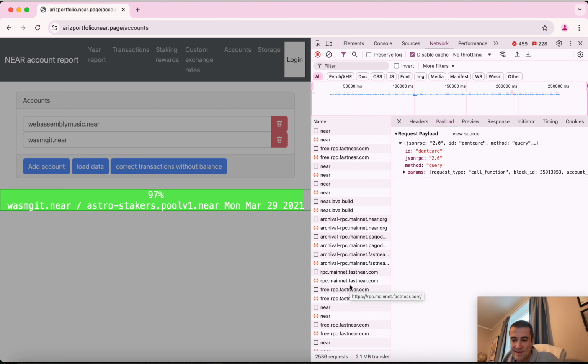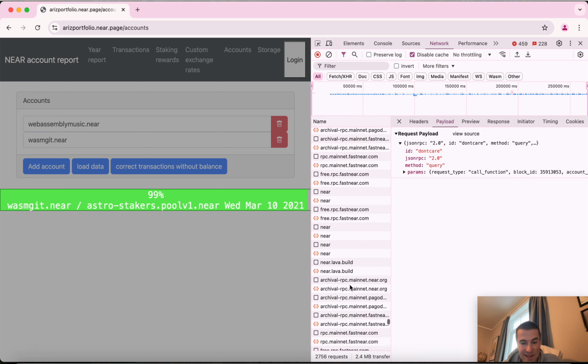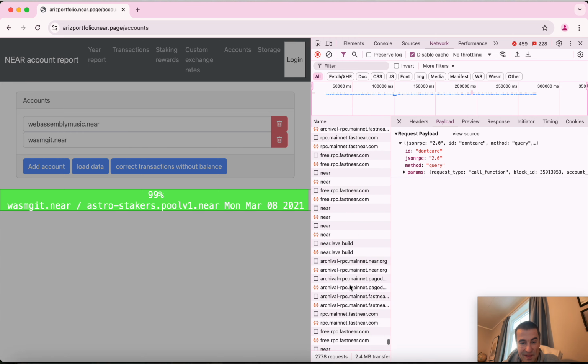So this is the kind of beauty of blockchains, that all the data are distributed across the world, across the network, different providers. It's fully decentralized. So you can get the data from many places. And some providers will charge a fee, some will not. They provide it for free. And right now we are able to pull at least all this blockchain data for free from all these providers.